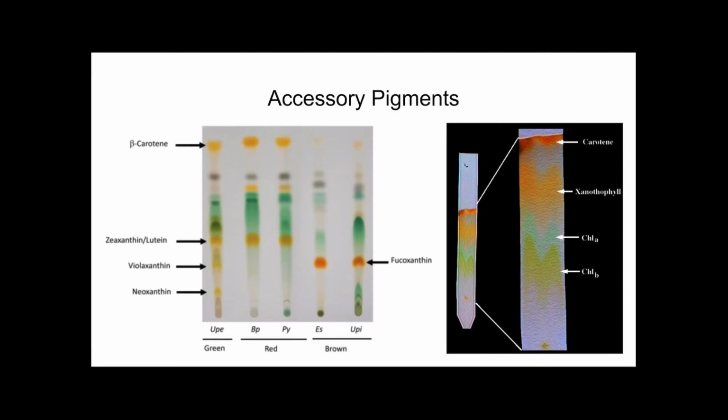Now here's an example of a bunch of different chromatography runs. But you can see there's a bunch of other pigments, not just chlorophyll a and chlorophyll b. You have beta-carotene, zeaxanthin, lutein, violaxanthin, neoxanthin, fucoxanthin. These are all unique pigments that help pick up different wavelengths of light. So while plants generally appear to be green, they do have different shades, and that is the result of a different palette of pigments to more efficiently pick up the wavelengths at the location and the conditions that that plant evolved in.